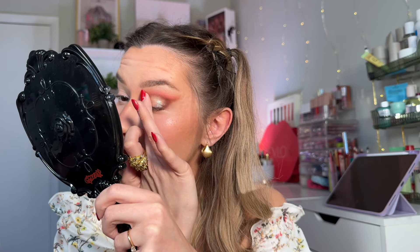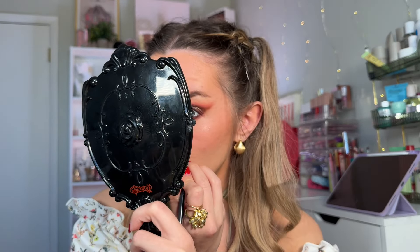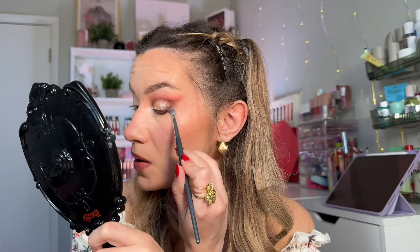This shade reminds me of last year's Pat McGrath Labs Holiday Collection Starstruck Splendor — that palette has a pink to blue duochrome. This is literally that shade. That's why I love it so much, because I absolutely love that shade by Pat. I've applied Laura Mercier Coco Eyeliner Pencil in my waterline — it is my favorite brown, kind of a reddish chocolatey brown. It looks gorgeous on people with brown eyes. I'm going to set it with a bit of that deep brown on the lower lash line — we love a smoky lower lash line here, it makes any look sultry. I've applied the YSL Beauty Lash Clash Mascara, a classic. Then I tried to use a ginormous lash and it looked so ugly, so I went back to my tried and true — this is by Velour Beauty, their Cloud Nine lash. It looks so gorgeous with this look and really pulls it together.